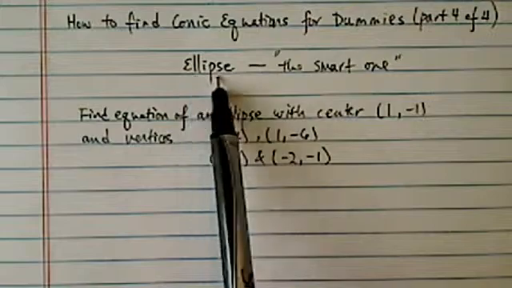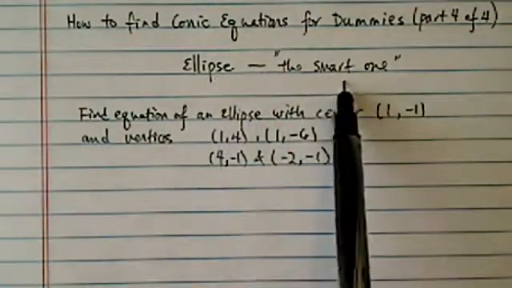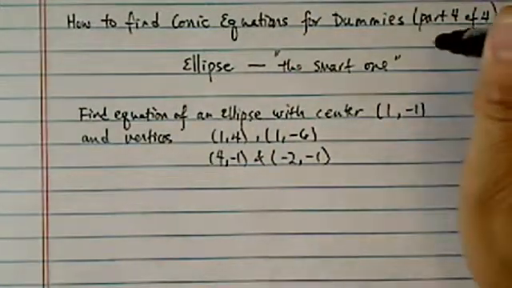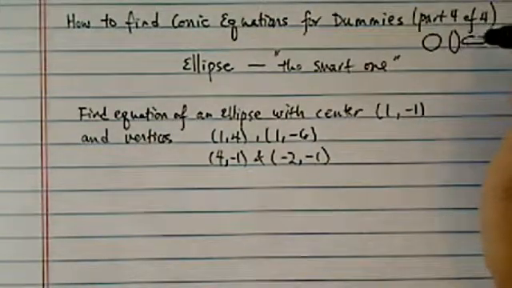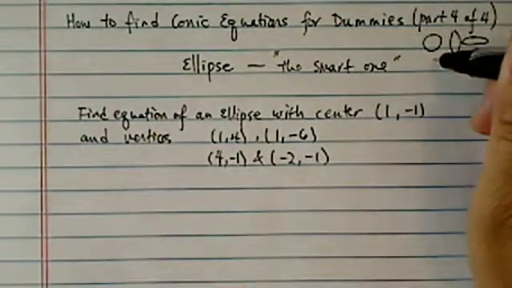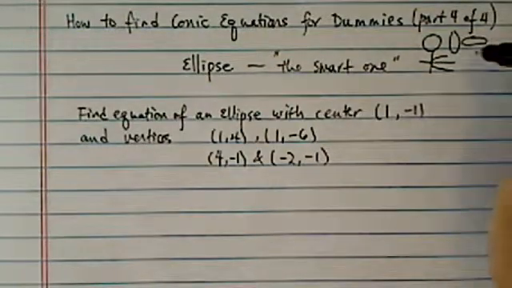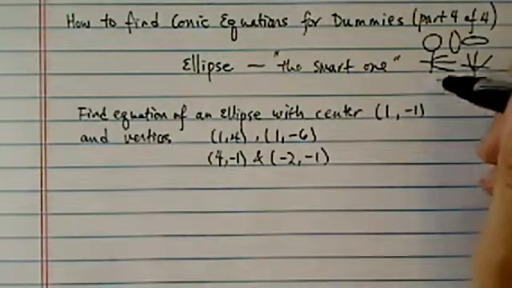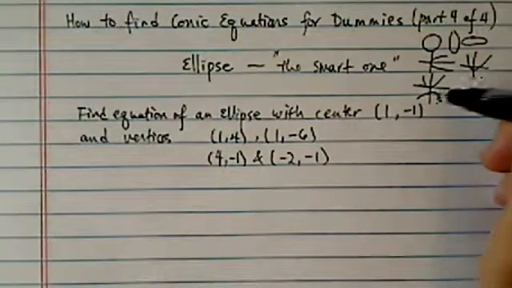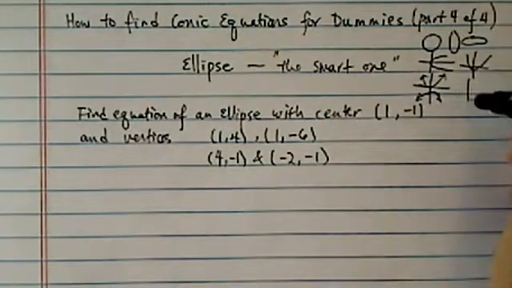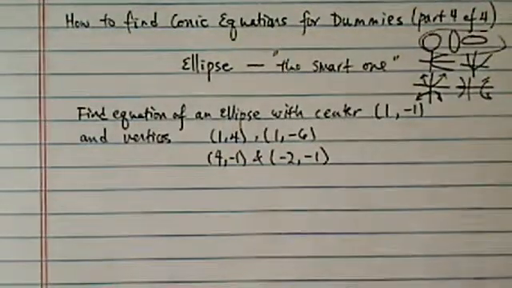In this clip, we are working on ellipse, what we call the smart one. The reason we call it the smart one is because ellipse and circle have it all together, versus the parabolas, which are half-wit. They're opened up. And the parabola is the rebel. Actually broken into 2 pieces, literally. All right, so we're working with the smart ones.